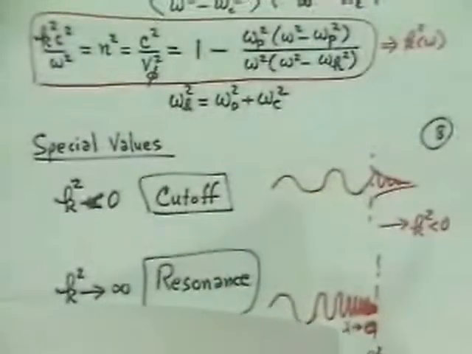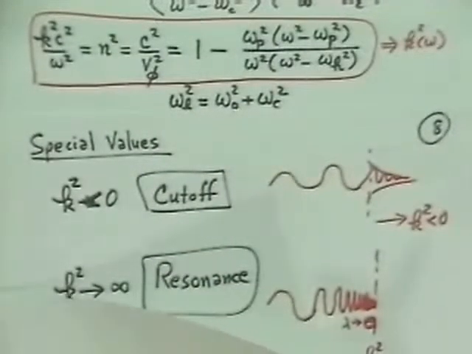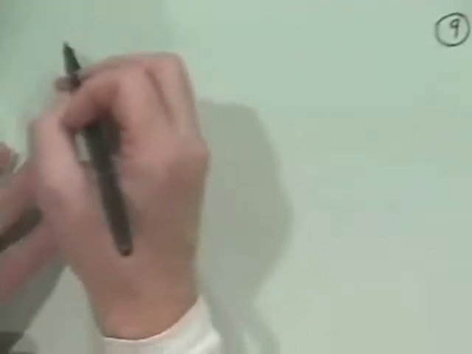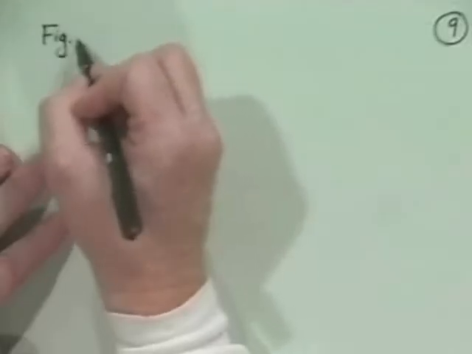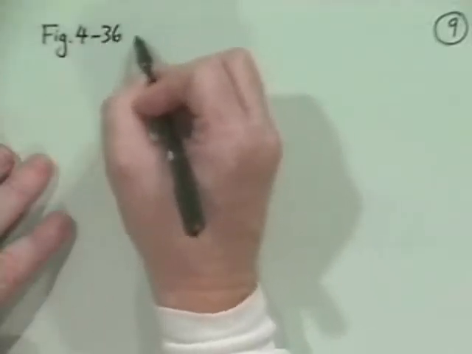Okay, what we're going to now continue on is to look at this dispersion relation at its particular cutoff and resonance points. Now, pragmatically, this is all covered in some detail in Chen, and he has a figure that I'm just going to repeat here. And I'm not going to go through all the mathematics to show you exactly how all that goes. So let me just depict how that goes. So the idea is this is figure 4-36 of Chen.